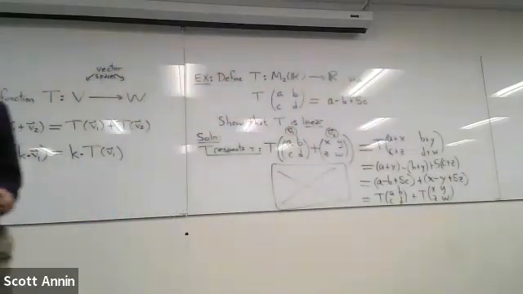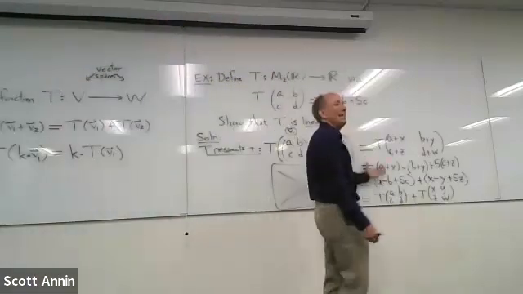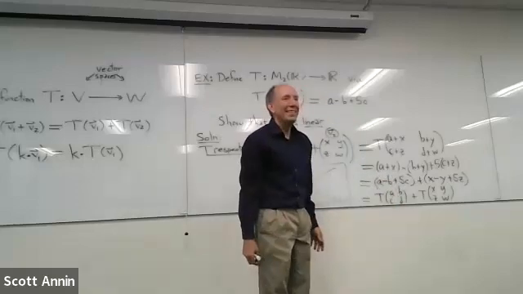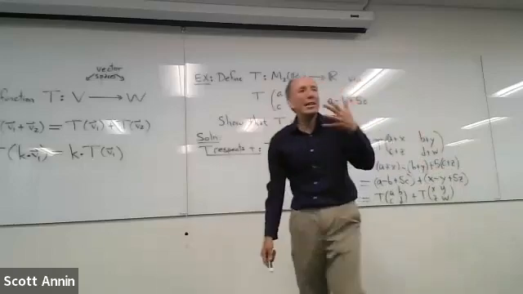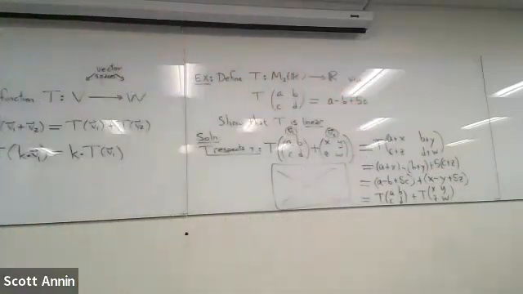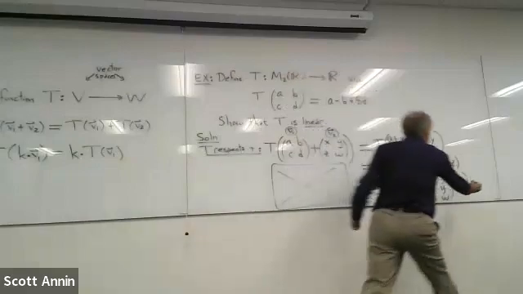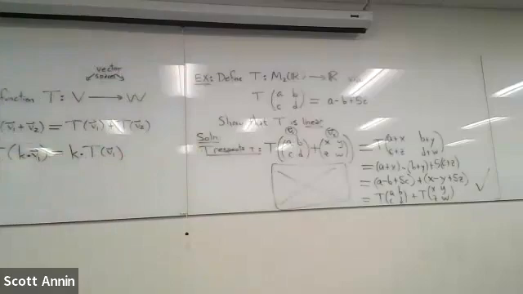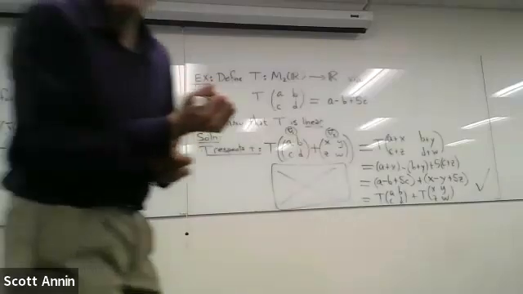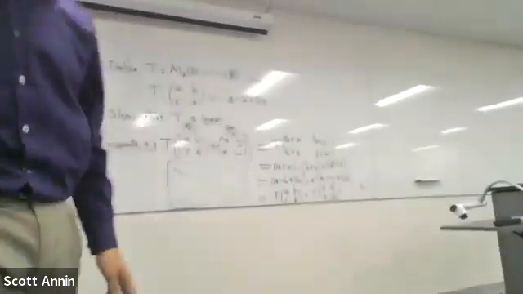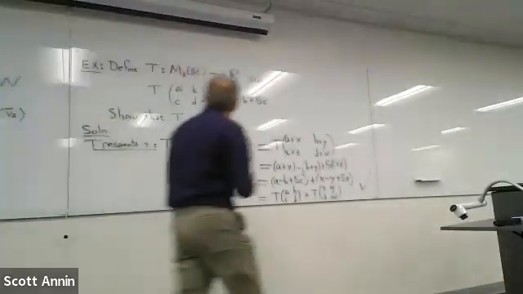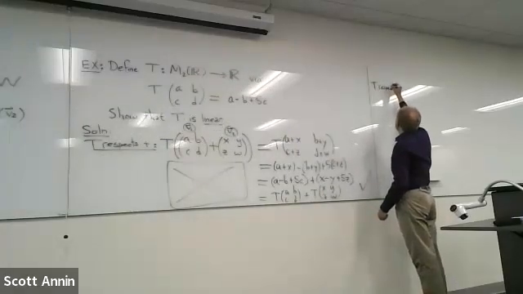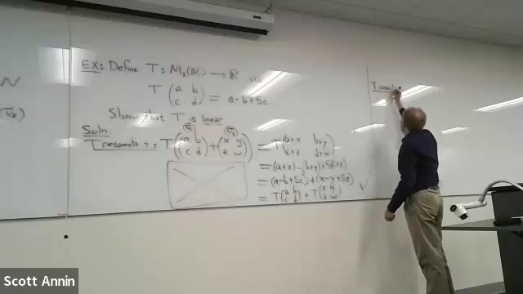By the way, in the real world, it doesn't always come out this smooth. I just happen to be in exactly the right spot, where the first part of it is exactly T of ABCD, and the last part of it is exactly T of XYZW, according to the formula that was given. So we can just stop there and put a check mark, like we do, to confirm that T respects addition. Does that seem all right? Okay, great. The write-up here is very important. We have to get the write-up smooth, and this is what takes a little bit of practice. I have just a little space here to show that T respects scalar multiplication. We'll do that part next.